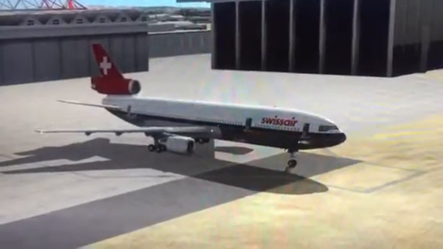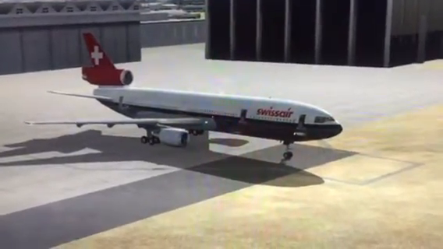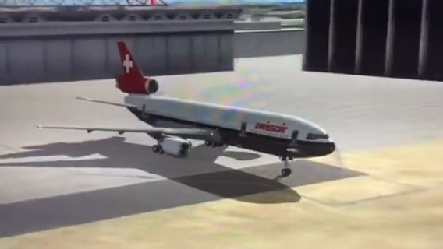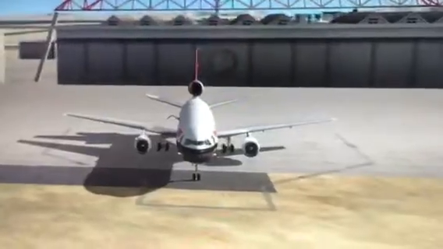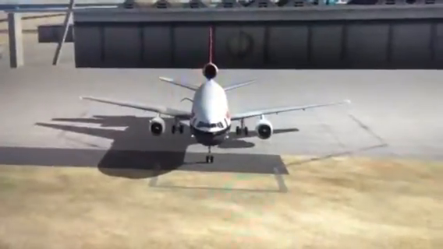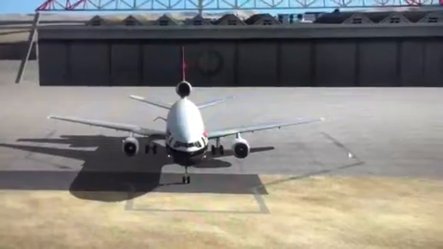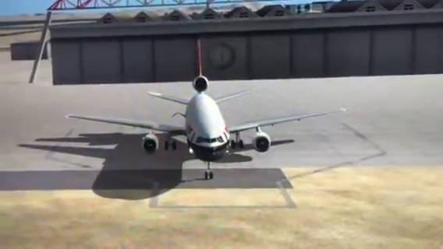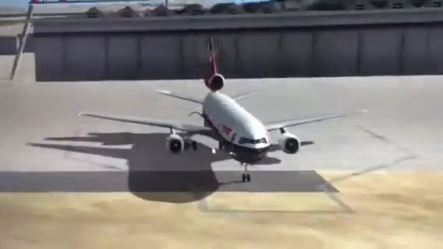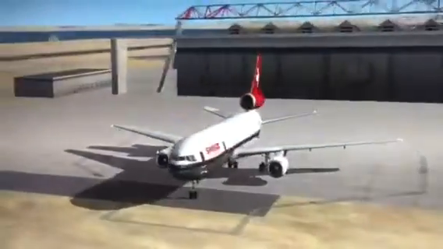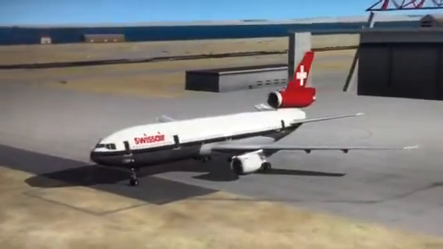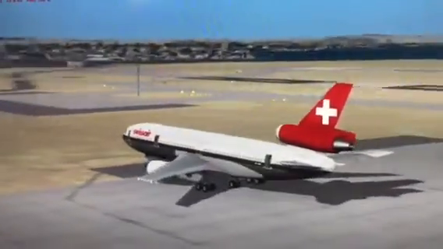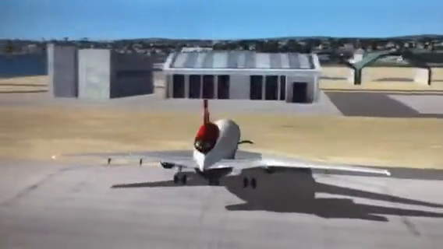I've been onto the FSNS Dream Team forum and I've had many answers coming back to ask why my DC10 is stalling, and this is mainly happening with the DC1030 and the DC1040. Okay, just before we go into the instruments, as you can see, this is a Swissair DC1030 at Auckland International Airport in New Zealand, and I'm just going around the aircraft for you at the moment so you can get a familiar idea of what it is.